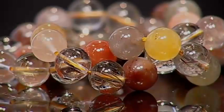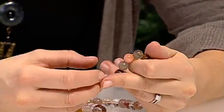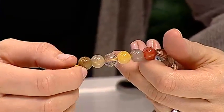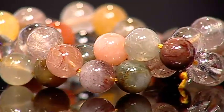It's going to be completely relative to the quality, but it's not. See, it's not even worth or a value of what we're going to do. What I would suggest with this, it's a gemstone we don't have on too often at all. I'd really like you to trust me on this and 100% buy it, and buy as many strands as you can afford, because we're going way below what we should do on it.